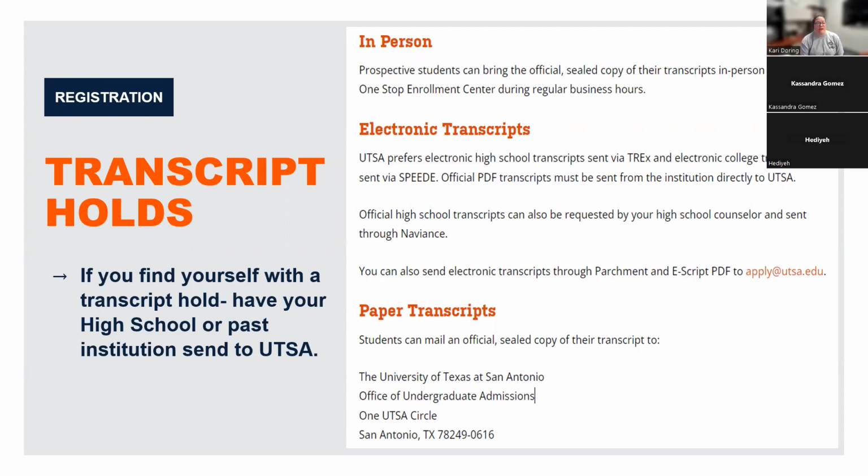That's the electronic way, or you can have them brought to the One Stop Enrollment Center. We are in person on main campus and downtown. So we are at both campuses if that's something that you guys need. And then also paper transcripts can be mailed. Of course, this will be the longest option. Not many students want to do that because they're trying to get that hold lifted immediately. But it's important for me to say that we cannot lift holds or push them if we don't have the transcripts on file.